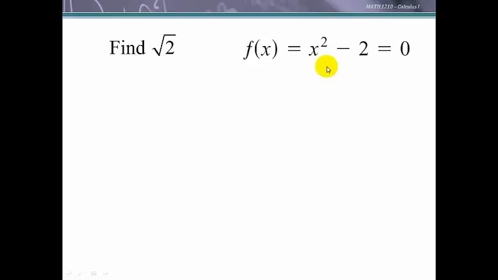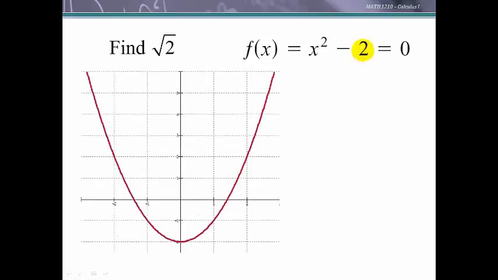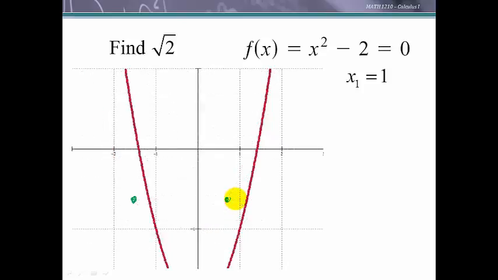Well, you could graph this. This is a parabola that is vertically shifted down 2, and in fact there are two roots, and one would be the positive square root and one would be the negative of the square root of 2. So we can see those on here. So we're going to be approximating this value using Newton's method. We're going to start with x equal 1. We're going to pick something kind of near this root to start, but we'll get in a little closer so that we can see what's going on.